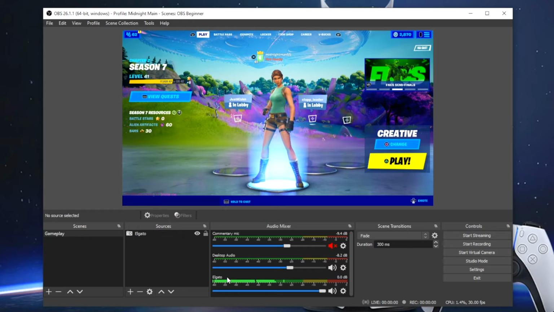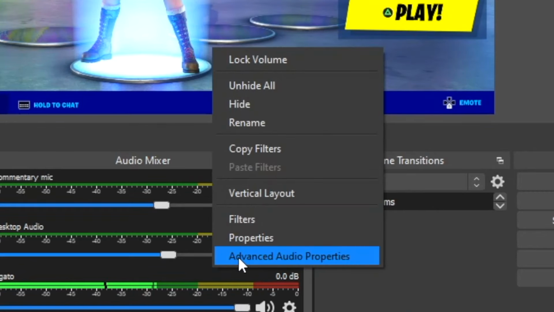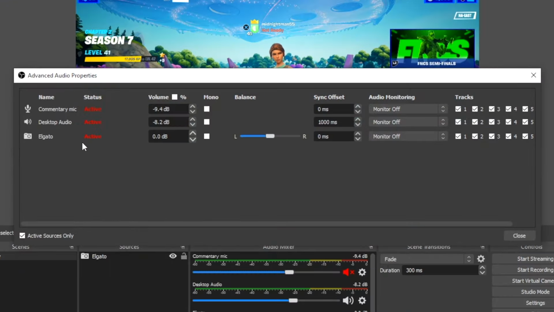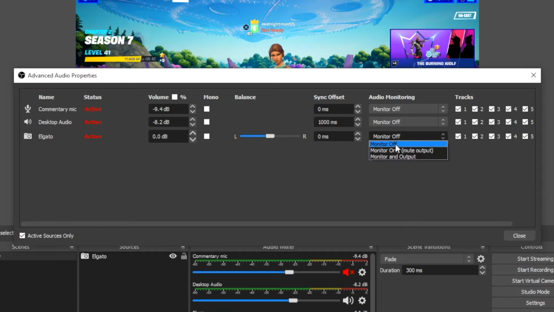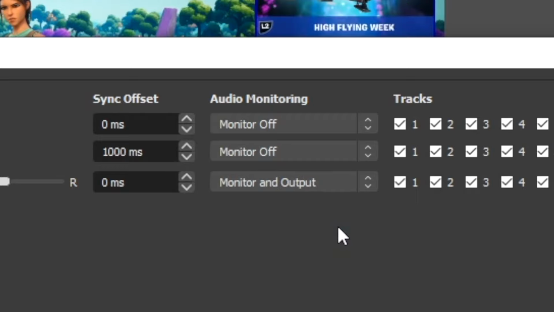Now, there's one more thing we're going to need to do here, and that's go to our advanced audio properties. So you can do that by right-clicking and then selecting advanced audio properties. And then within here, once you find that capture card audio source, you're going to want to go to the far right-hand side, select the drop-down, and then make sure you have it set to monitor and output.